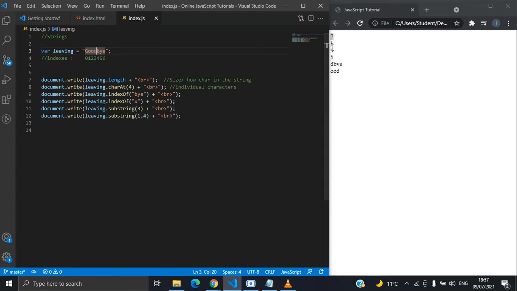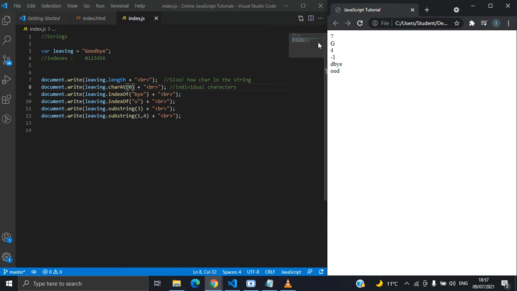So we should be getting the output B. If you want to change the character, let's say charAt 0. What character do we have at 0? Let's refresh that. At 0, we have character G. So that's how we use charAt for indexing strings in JavaScript.